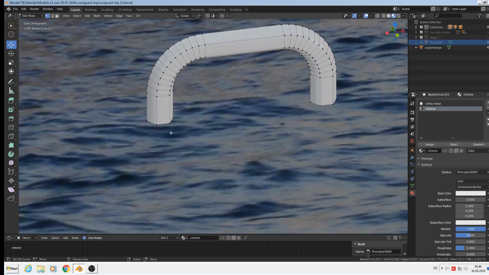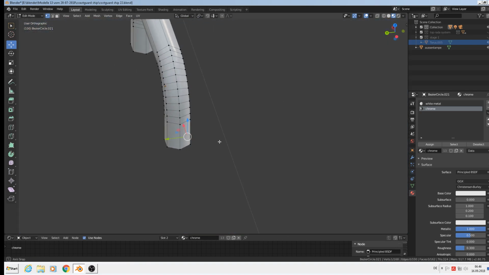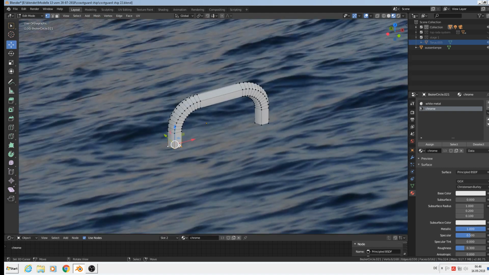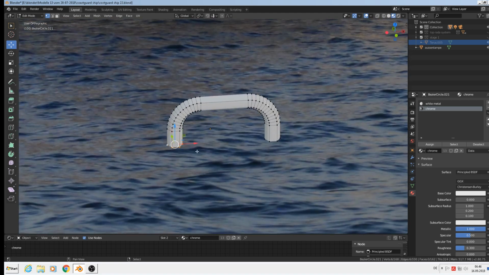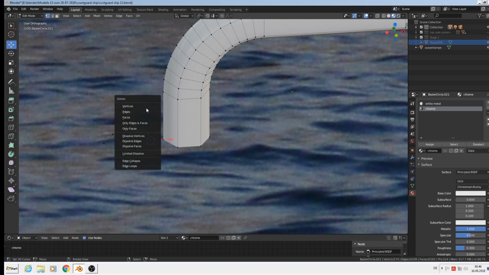Okay. A plate. Good. We take here one side of that. Shift D. Place them there. Oh, we have the whole thing. I don't want the whole thing.